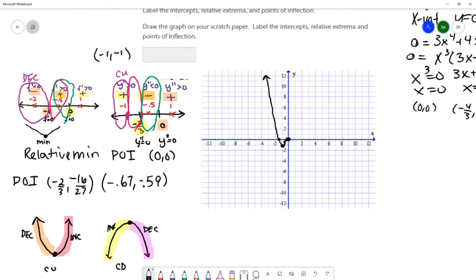And then in the last interval, let's get a new color here. In the last interval, the function should be increasing and concave up. So I'll draw increasing and concave up in that last interval. That gives me a sketch of this function without looking at the graph, using calculus to determine it.